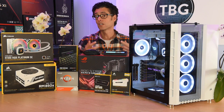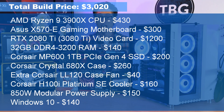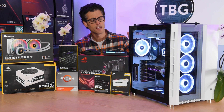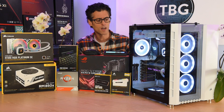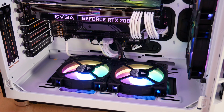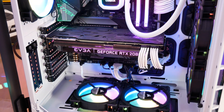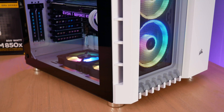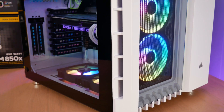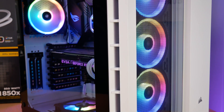Once you add in the cost of Windows 10, which is around $140, we hit our $3,000 budget. The case includes three LL120 fans in the front and a rather drab non-RGB fan in the rear, so I have upgraded that with a $40 LL120. I also have two LL120s at the bottom of this case for illustration purposes — I'm going to be showcasing the bottom-to-top airflow advantage they provide in a later video on this channel.